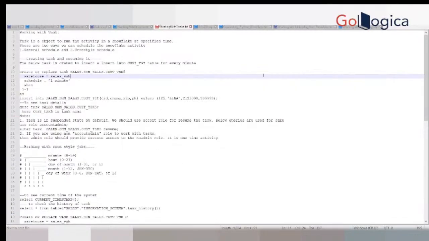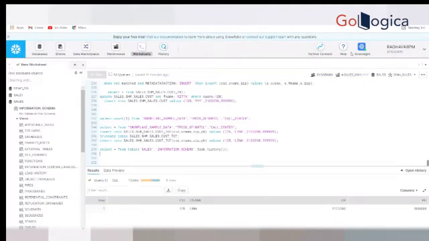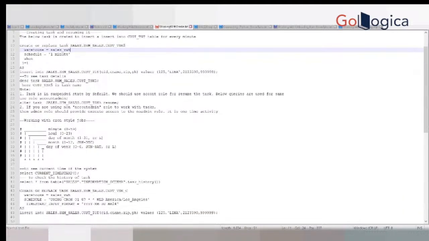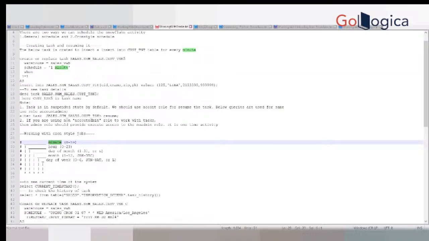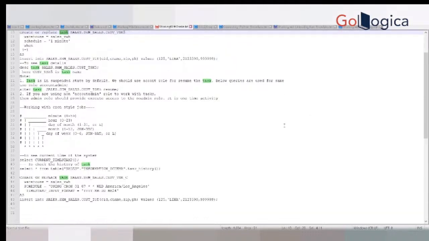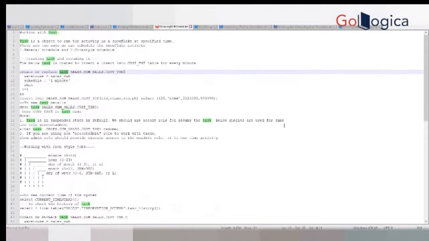So you have a lot of material available, so you can go back to the scheduler. You will find a lot of material in your help document for tasks and cron. You can understand all of them. Okay, so any doubt so far in understanding the cron style or the tasks? Yesterday, one of our students raised a question. I think he is clear with that. Okay, so no other questions?